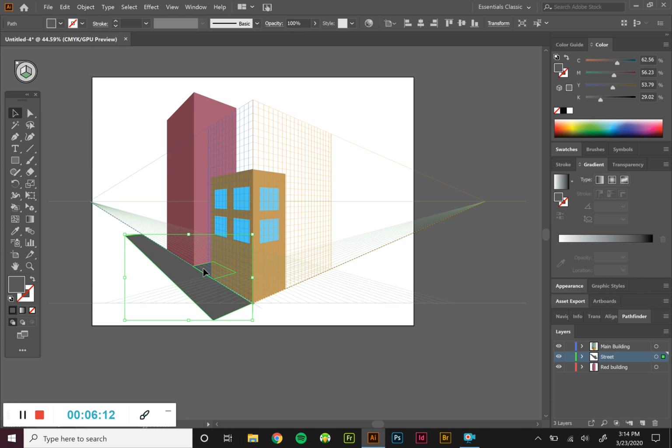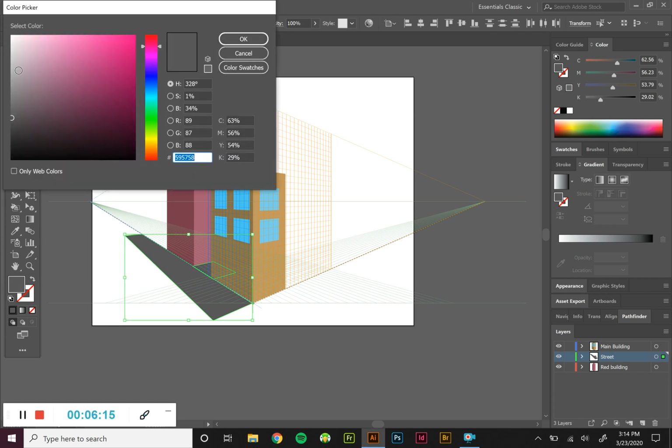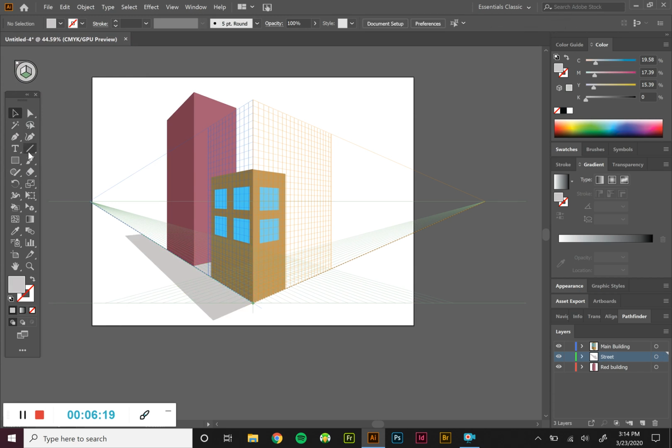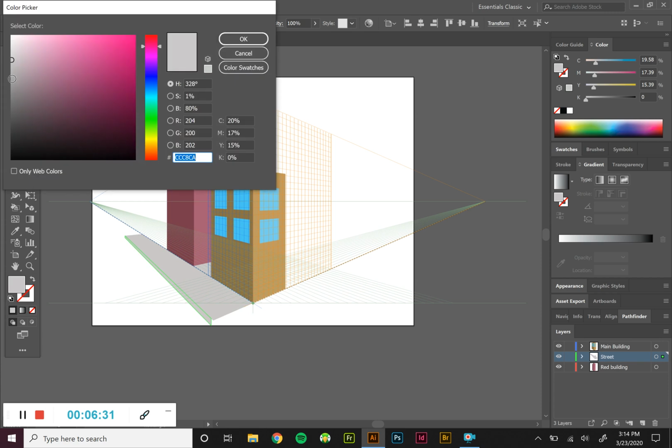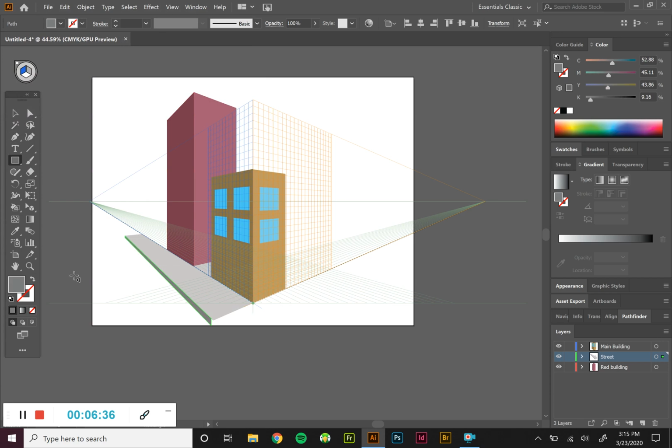I'm going to actually make these a little bit lighter here, as if it was more of a sidewalk. And then on my blue grid, I'll darken it up a little bit as if it was a curb. And then go back down to my green layer, and maybe this is where the street starts coming in.